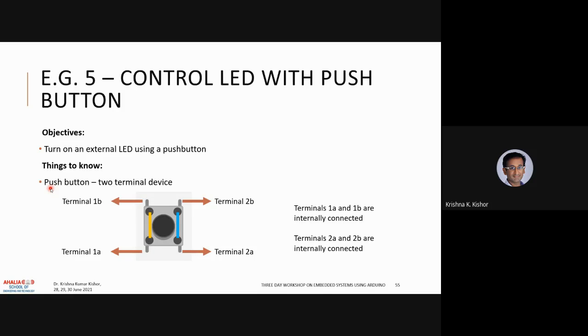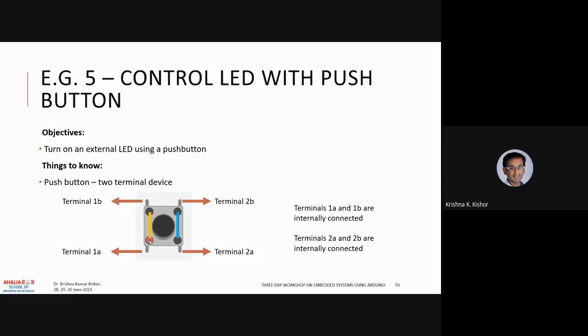Now there are some things we must know when doing this. We must know what a push button is doing. A push button is basically a 2-terminal device, even though it looks like there are 4 terminals. This is a screenshot from Tinkercad, where the terminals are named 1A, 1B, 2A, and 2B. Really there are only 2 terminals.